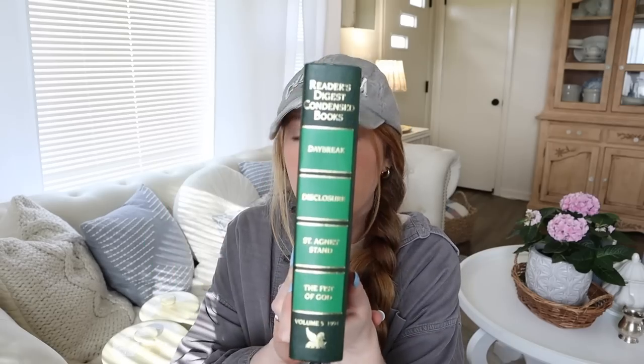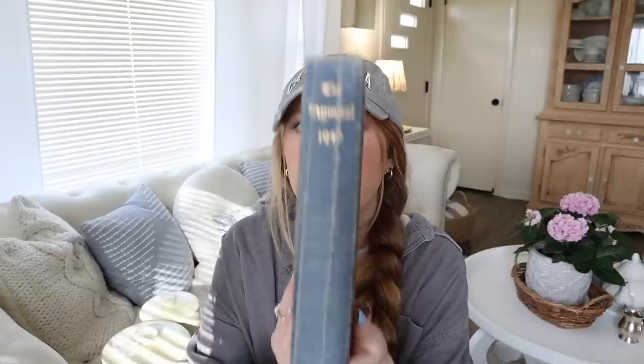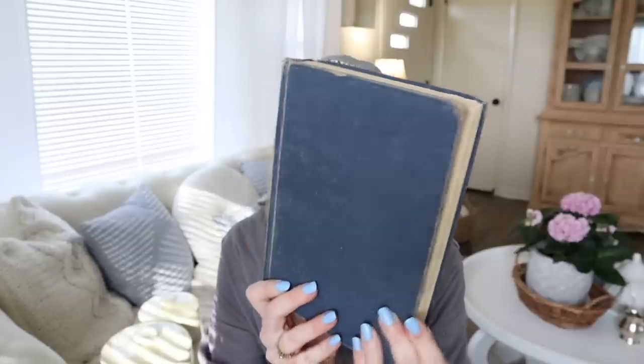I also found this Readers Digest — I just love the colors. Pretty much every book I got was green or blue; that's just what I'm drawn to for spring. That one was 99 cents. This one was also 99 cents — it's a hymnal from 1940, and I loved the history and look of it with some beautiful old hymns inside. Then this one was $3.99 — they marked it up a little, but I loved the beautiful vintage cover. It looks like it used to be in a school library. And then this one is called Grandfather's Stories.